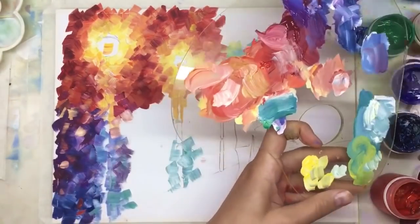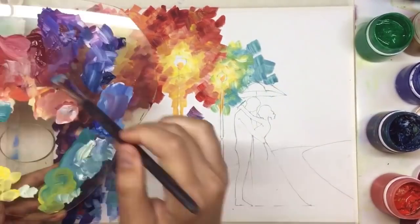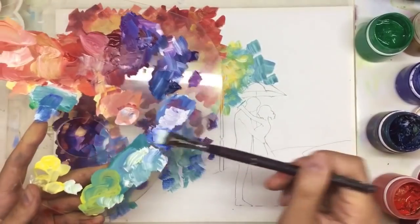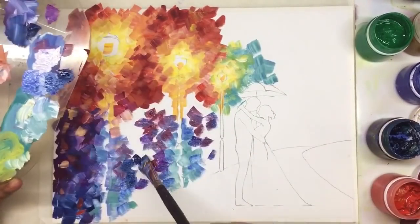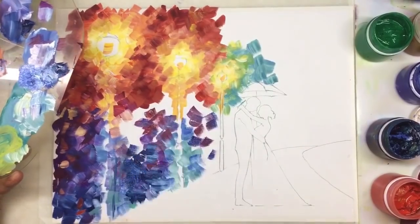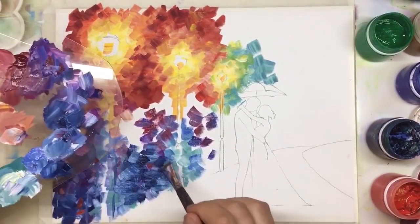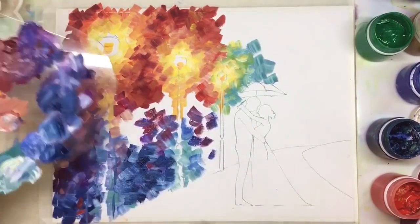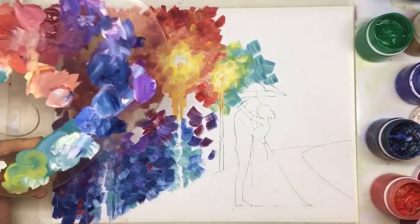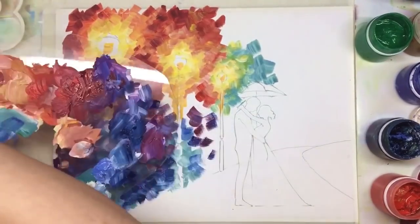Usually when creating a landscape we go from background to middle ground to foreground detailing. But not in this kind of painting — because of the mosaic brushwork, the level of detail looks similar everywhere. So how do we establish the center of composition and center of interest for the viewer? That's an interesting challenge.